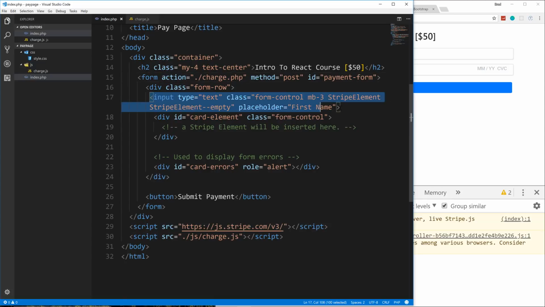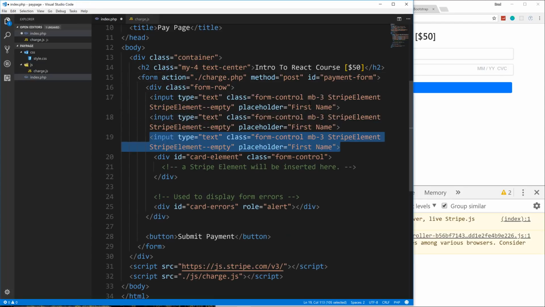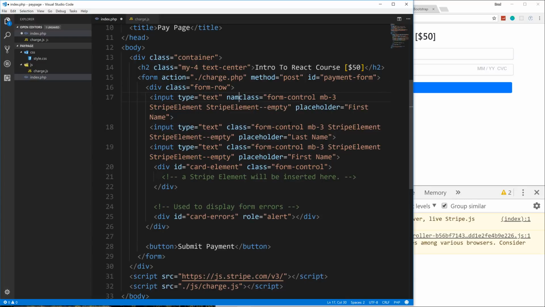Now we want to do the same thing for the other two fields, so I'm going to copy this down two times, and this second one is going to be the last name. So we'll say last name for the placeholder. Oh, you know what I forgot is the name attribute. We definitely need those because that's how we retrieve the data in the back end.